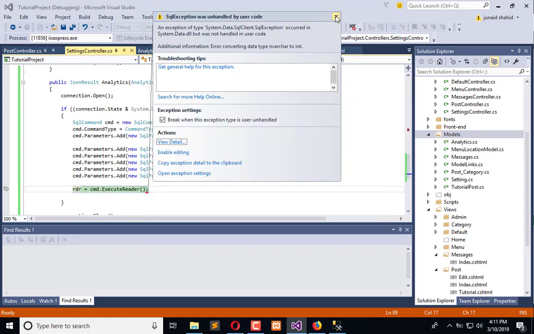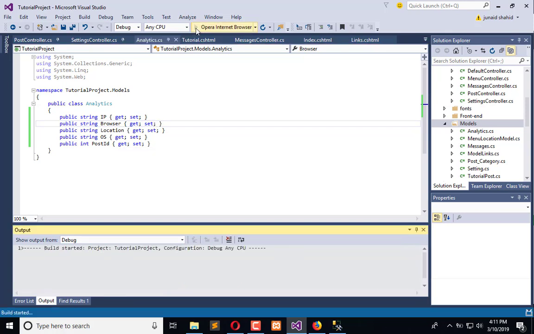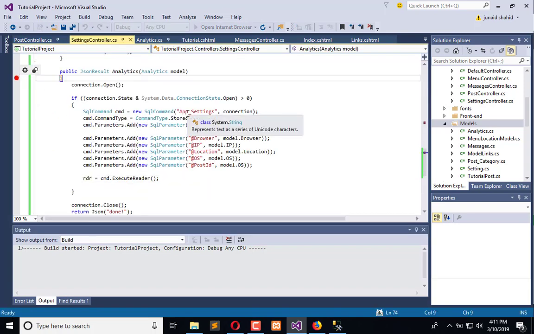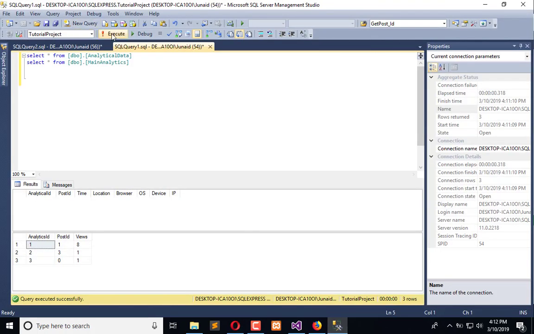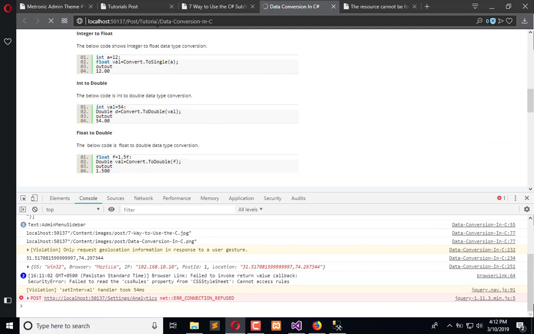Yes, the post ID should be numeric. Remember that it should be matched with the variables which are used in the procedure. Now we will add a debugger here, so we will get to know that this information is triggering right now. Now our application is executed, and first we will check. Here we did not have any information. Okay, and now when we refresh this one again, it will send the AJAX call to the controller where we have the debugger attached.